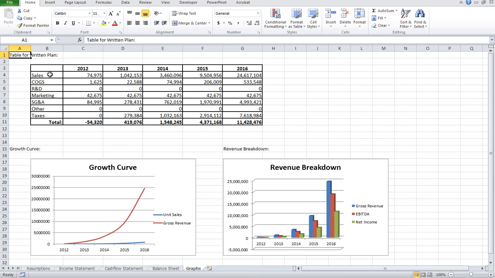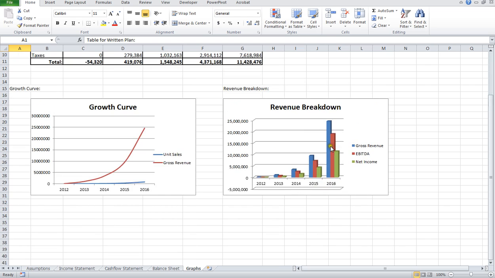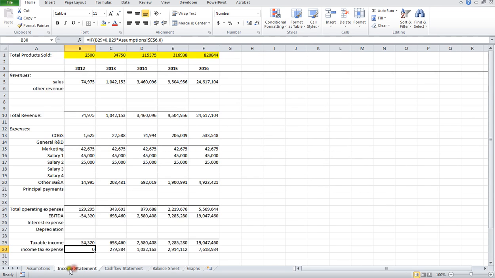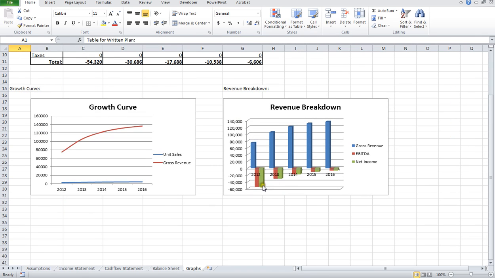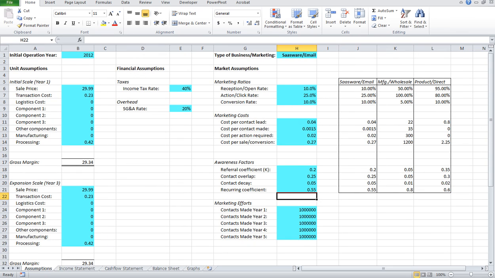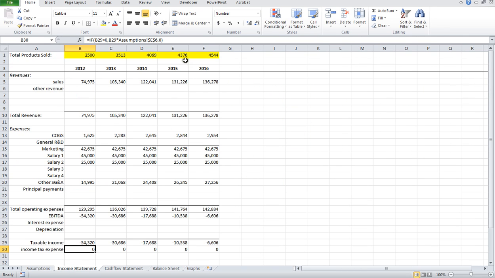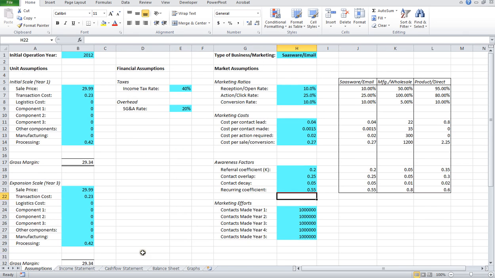In any case, you now have a table that you can paste into your business plan, and you've got some nice charts, and these happen to show the typical investment curve, but you're never going to get that when you start your assumptions. What's really going to happen is you're going to put in your assumptions as you see them, and you're probably going to see something that looks a little bit more like this. That's okay. It just means you need to test and refine your product and figure out how to run a business. That's the difference between modeling based on assumptions that you can test and modeling based on just forecasting a top line, which is the traditional way to do it and is complete garbage.